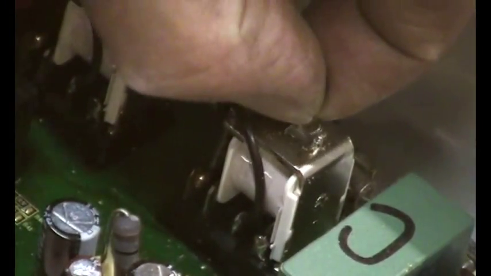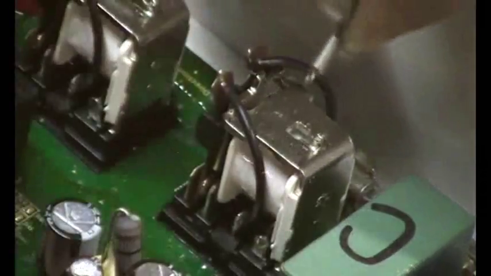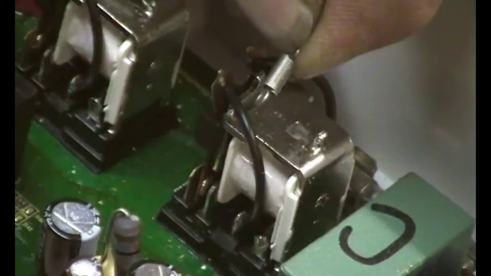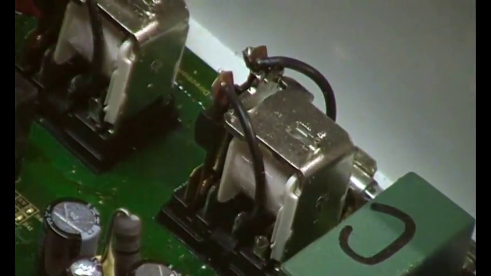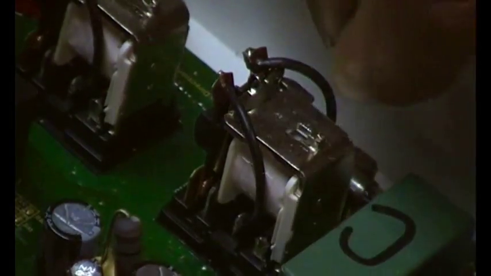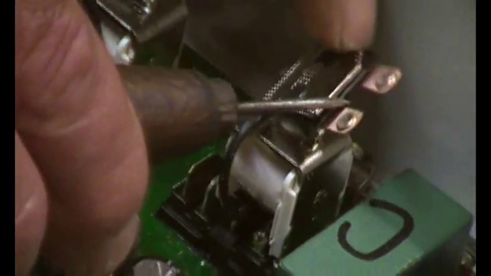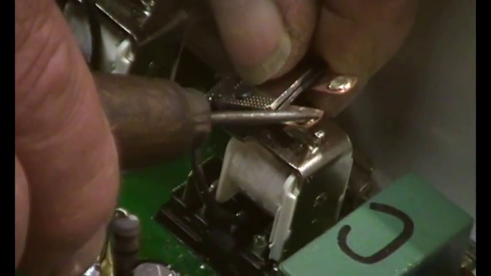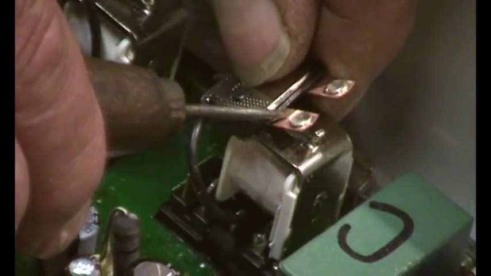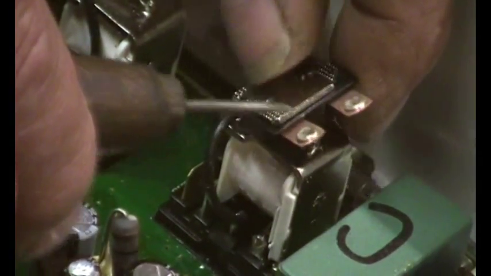What we need to do is just hook the spring off just like that. It's a real fine spring so you've got to be careful you don't want to lose that. Okay, so then hopefully you could see this. You could then very gently lift this whole thing out like that. The contacts look fine. I cleaned them up a bit but they looked really quite all right, so it wasn't burnt contacts that was causing the problem. We had to look further.